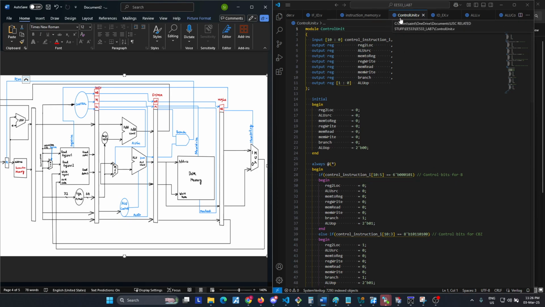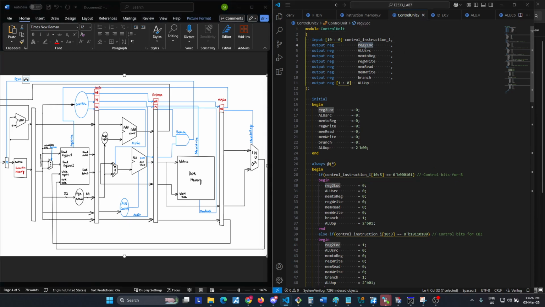So if you see on the screen on the right, you'll see reg2 lock, which basically decides what source register to take up. So one of the source registers will be RM. The other has to be selected based on what kind of operation we need. So the reg2 lock will help figure out what kind of register we want. The ALU source will tell us what kind of operand we need.